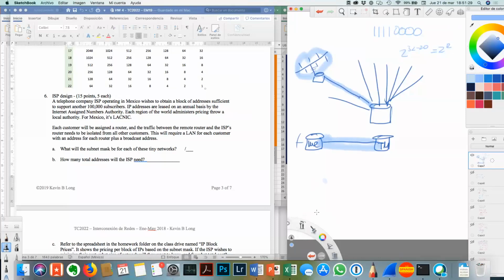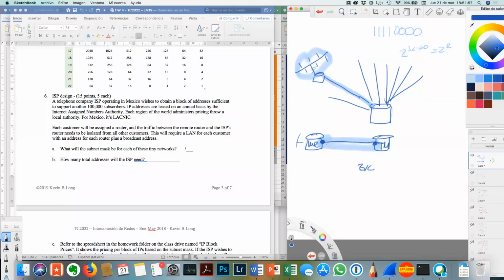So tell me how many addresses I am going to need to build a LAN that has 2 assignable addresses. Remember what you were asking earlier? Do I have to subtract 2, and you remember? You have to have a broadcast address, and you need 1 address for here, and you need 1 for here. But you can only have networks with powers of 2 numbers. So it's got to be 4, right?